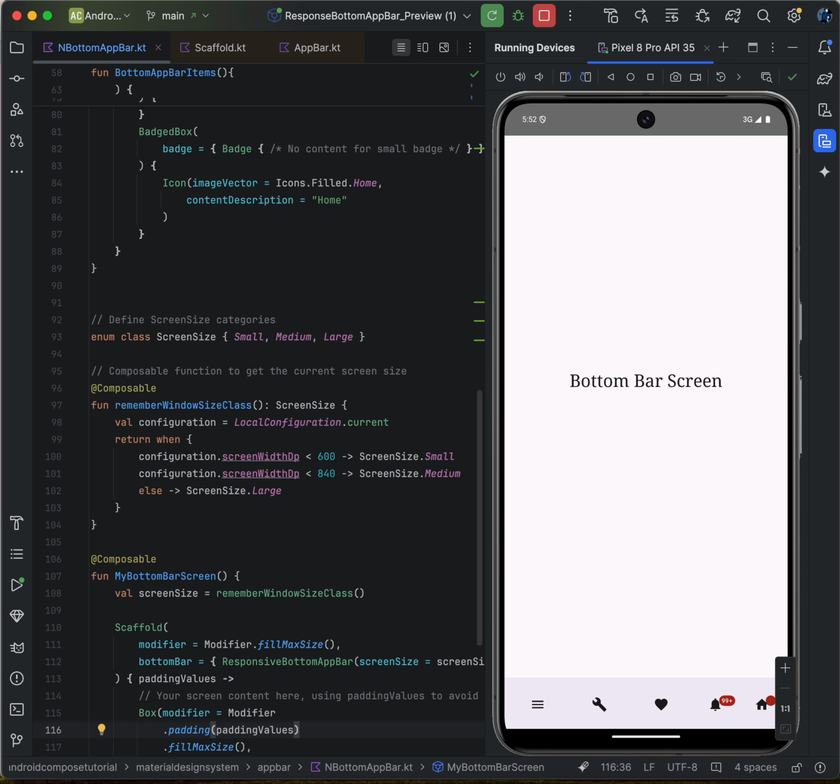So you just need to focus on labeling items, like color contrast, text labels, state feedback, icons. You need to provide meaningful content descriptions for all the icons using a bottom app bar. You need to provide clear visual feedback for different states, for example focused, pressed, disabled, to indicate the current status of the interactive elements. You need to use clear and concise text labels for buttons and menu items, and ensure sufficient color contrast between the text, icons and the background of the bottom app bar.